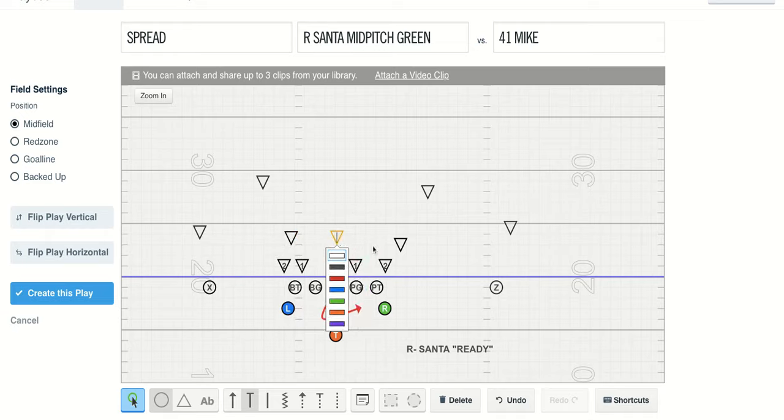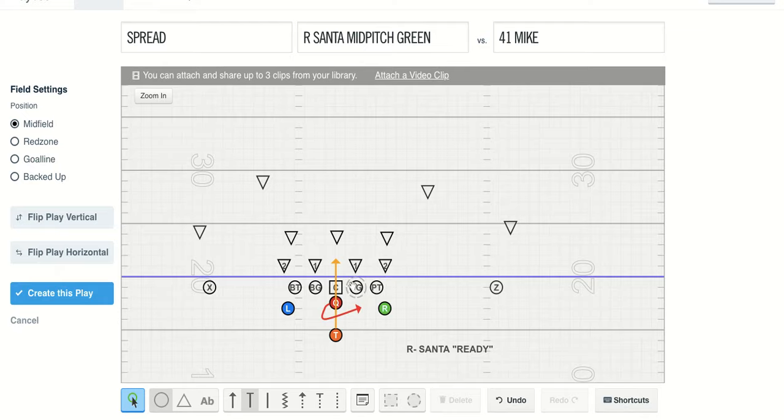Okay, so I'm giving a 4-3 with C, double twos. Okay, not the greatest defense to run this play against, but we can do it. So here's a rule: mid-pitch green. We said the first guy head up on the guard to outside is number one. First guy outside of number one is two. So the quarterback is responsible for one and two. Okay, just like trip, the quarterback's responsible for one and two.